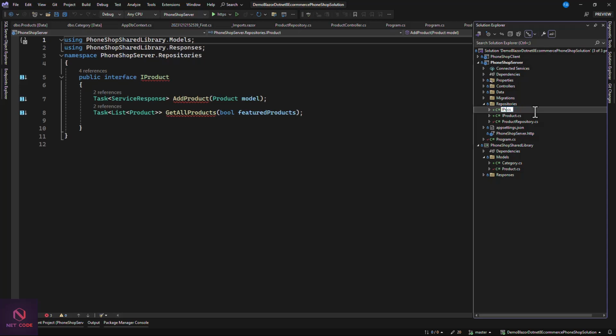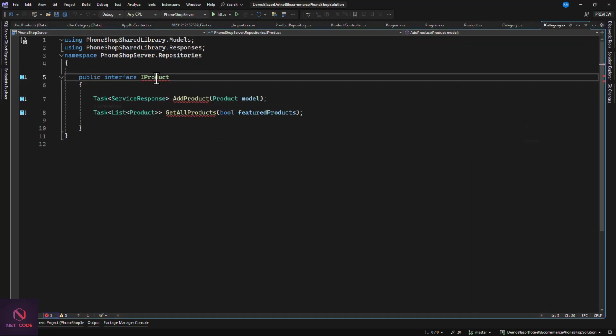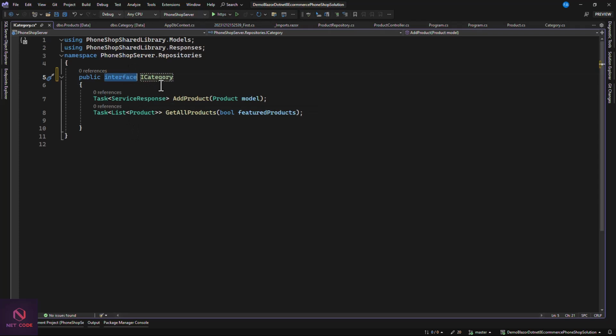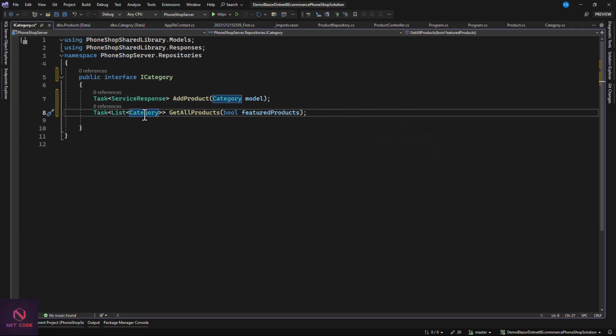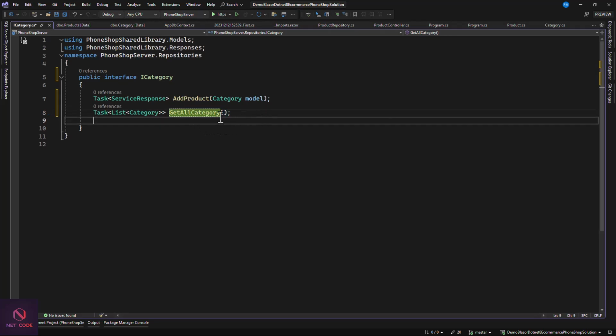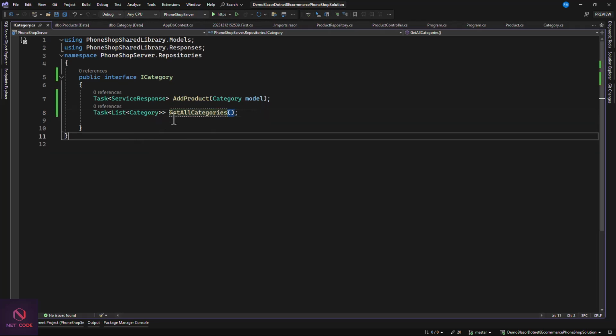And now here we're going to say ICategory, and it's going to have the same thing. As you can see, it's an interface. And now here, instead of product, it is category. So take note, we have to make these modifications, and now we can move on. For the response, it is the same. We can grab a list of this category. And now here we need not pass in any parameter, and let's change this to GetAllCategories. Okay, categories, I believe so. That's fine. So we have this set.